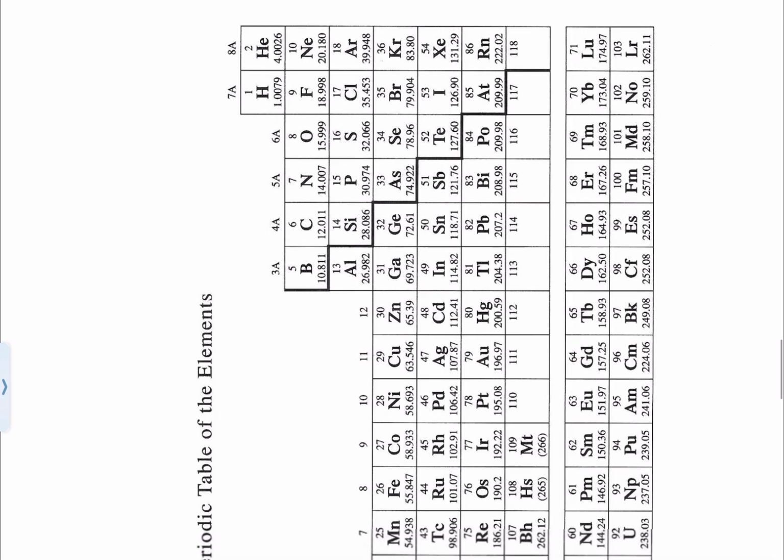So let's review on the periodic table. It's sideways because this is the one you were given on your quiz, so make sure you understand how to do this. There are 7 diatomic molecules, and it makes a 7 on the periodic table. So this is the 7 that it makes. And then we're also going to include hydrogen, because hydrogen is a diatomic molecule.